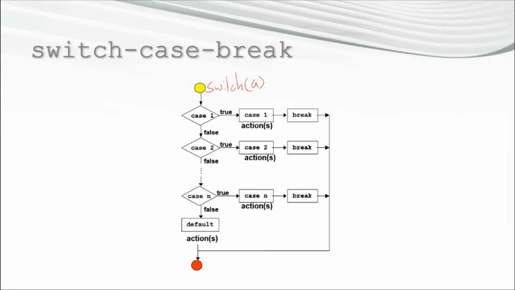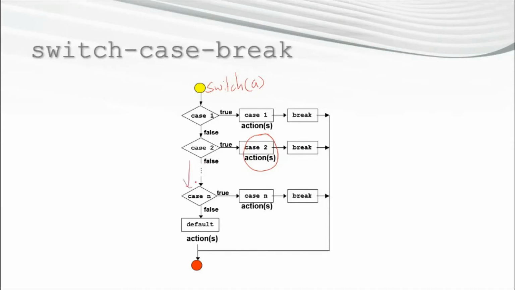After the case 1 actions, you have to put the break. That is, the case 1 programming statements are to be included here, and then a break statement is also to be included. If this case is false, it goes to the next checking, that is case 2, whether the value of A is 2 or not. If the value of A is 2, then the case 2 actions are executed. Then the break statement is also executed at the end of the case 2 actions. When the break statement comes, it breaks at that particular point.